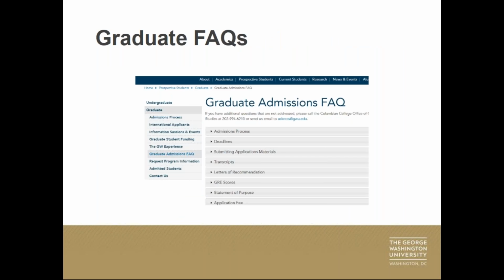I put together the facts on the previous page to address specific questions about the MA. If you have general questions about graduate admissions, there's a graduate admissions fact on the general GW EDU site. So please go there before asking me, because I will probably just direct you to this page if you have specific admissions questions. I tend to not be involved. I'm definitely not involved in the formal application process, in the sense of where to send your transcripts, or if a letter of recommendation is late. Ask the admissions office people that, not me. I focus on the questions about the program.